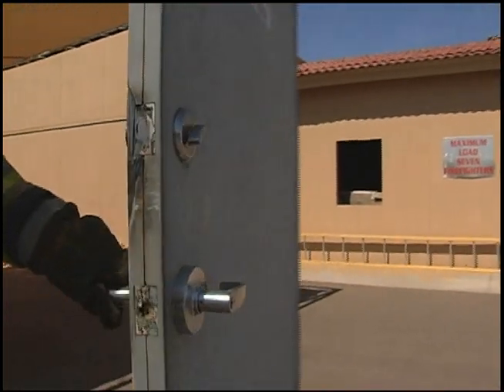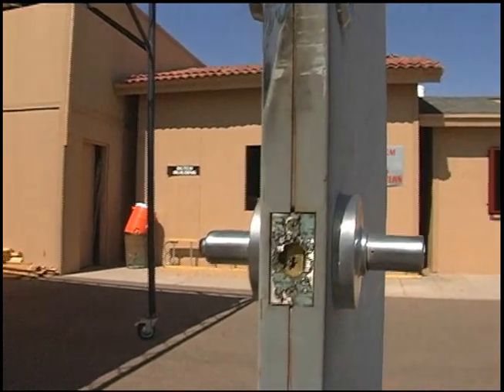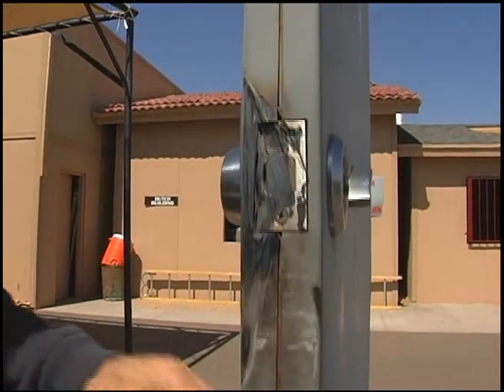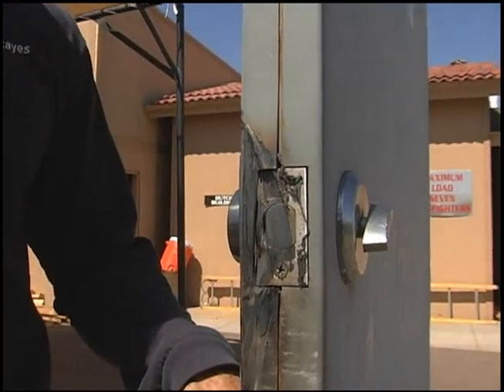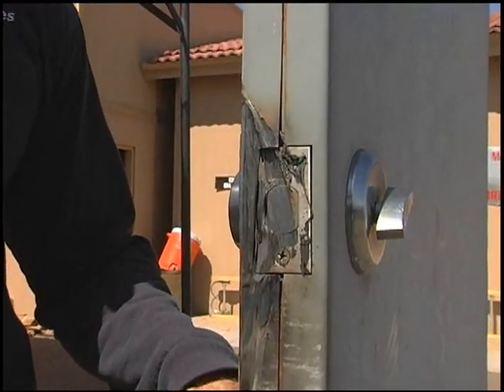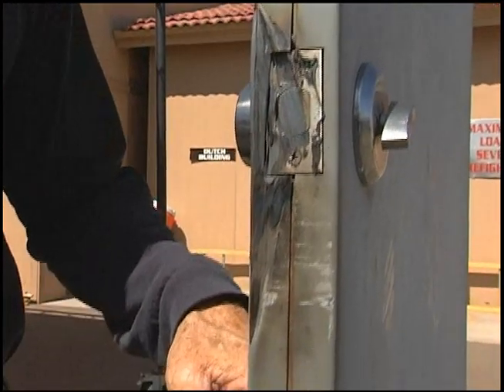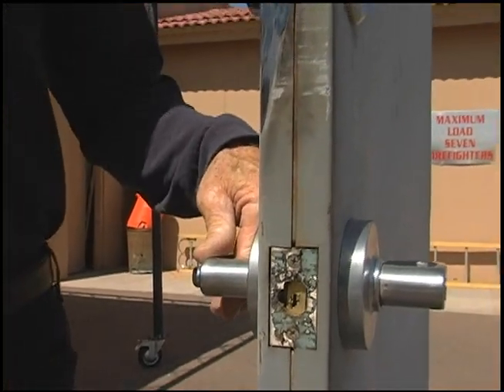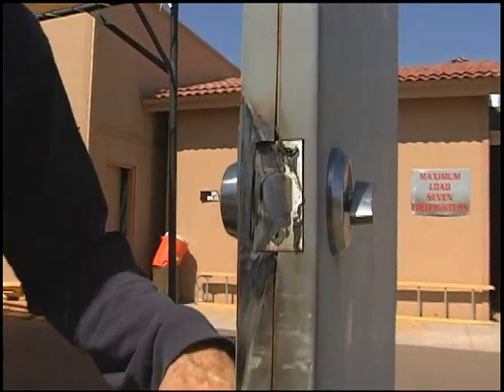As you can see, the door opens now after that cut, and that was enough to cut through both those throws. On the throws here, typically your deadbolts are going to have a roller bar in there, and once your saw hits that roller bar, that bar is just going to free roll. That's a security mechanism they put in there to keep people from using a hand saw to get through. Our circular saws will overpower that with our RPMs, but what you saw when he was cutting through that — there was a moment where that saw just sat on the roller bar while it spins, and it takes a little while to get through that.